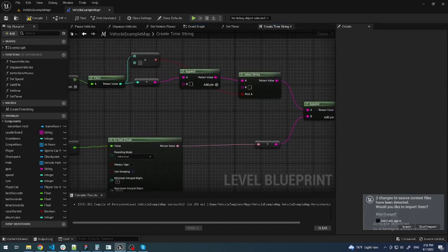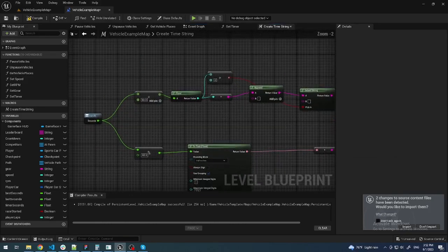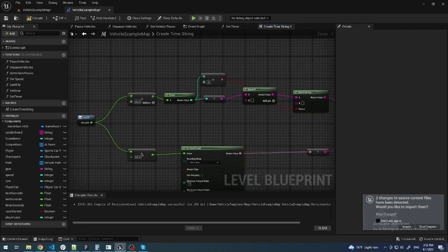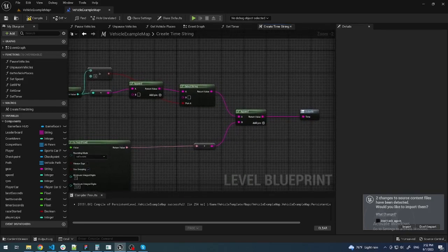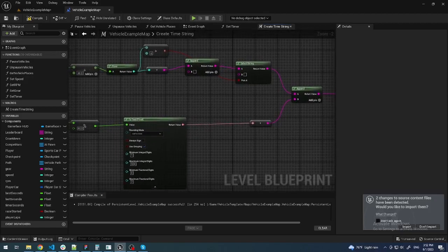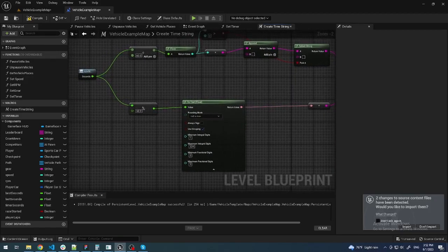I have made already a macro which will format our time, so we'll just get the minutes and the seconds from it and put it in a string.